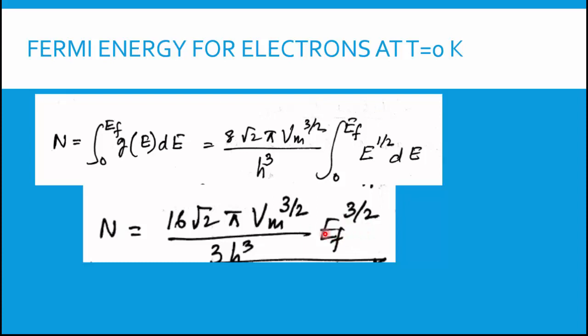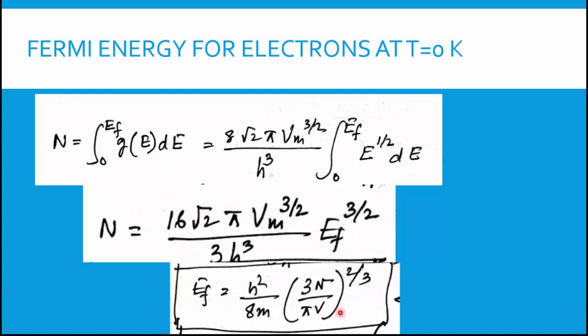So this is the relation between the Fermi energy and the total number of electrons. So for a semiconductor, if you have the value of Fermi energy, you can calculate the total number of electrons. Now this equation can also be written in this form. How do you write it? If you multiply the left hand side and right hand side of this equation with the power of 2/3, then EF becomes power of 1. And if you take Fermi energy EF to one side, you get this relation. So both the equations are correct.